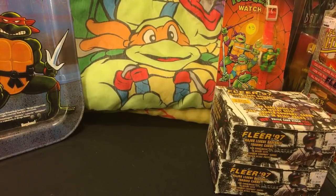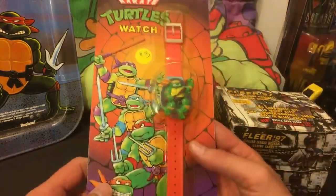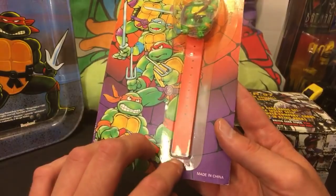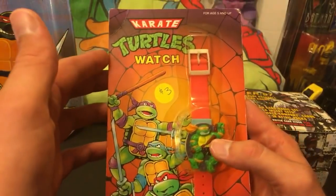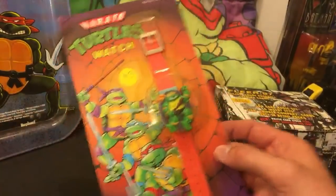Also picked up this '92 Fleer Ultra - probably gonna give these away in breaks or Patreon. I'm gonna be beefing up my Patreon pretty soon, making different tiers - pack lots and all kinds of stuff in there, so keep an eye out. And the first TMNT thing I'll show you: this bootleg TMNT watch for Michelangelo. I've picked these up before and flipped them. They're kind of ghetto - every one of them is stapled on and it just says 'Karate Turtles Watch' - not even Teenage Mutant Ninja Turtles, just 'Karate Turtles.' It's a bootleg with no backing or text. They usually sell for about $20 and I got this for two bucks, so I couldn't beat that.